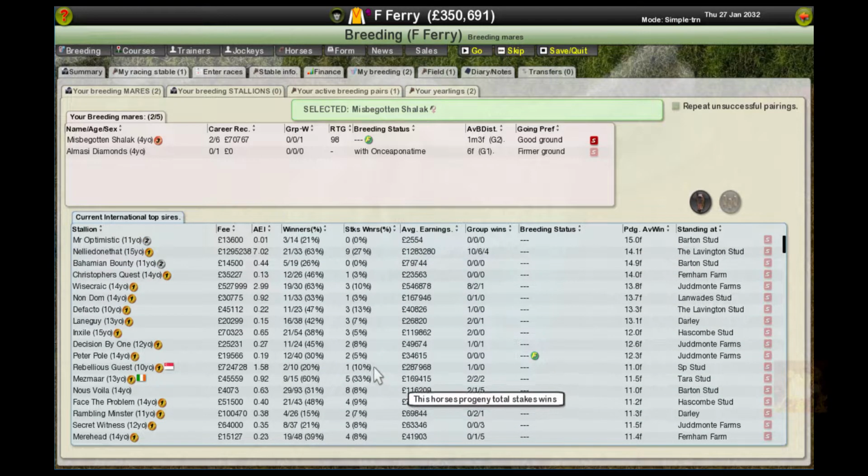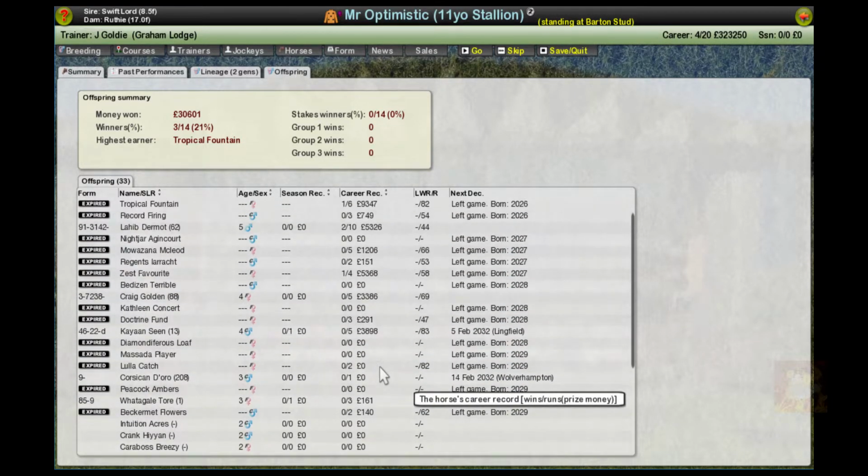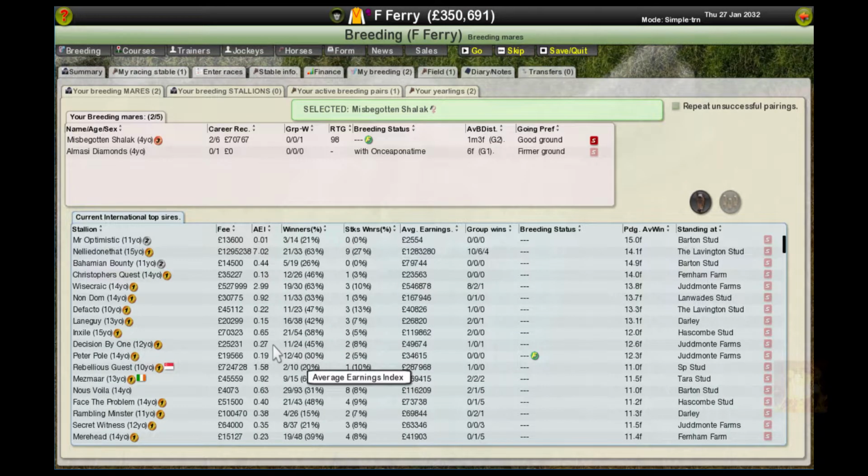Let's put this one with a long 15. It's had no winners at all. Has it had any offspring? Bloody hell. It's had loads of offspring, but they've not done anything. They're all donkeys. Right. No wonder why it's cheap. Right, what's Christopher Guest here? No group winners. Wisecrack. 527,000. That's a lot of money, isn't it? Nom Dom. Nope.